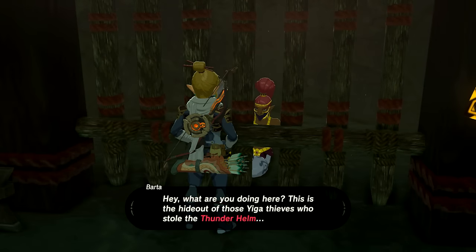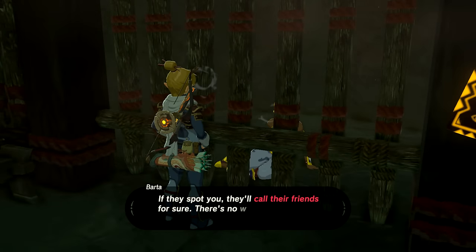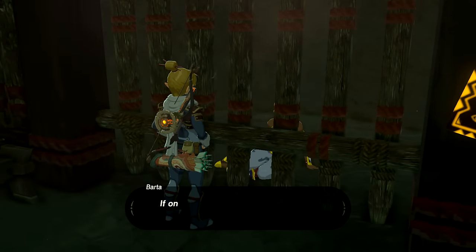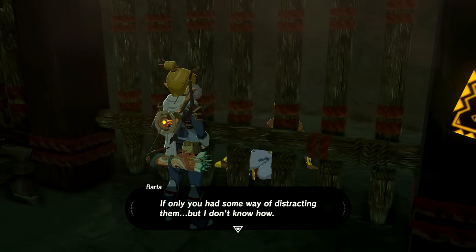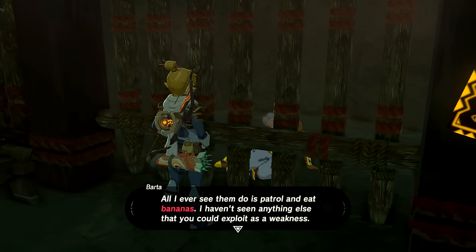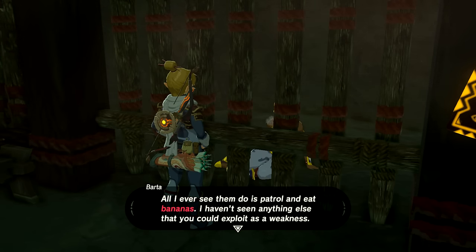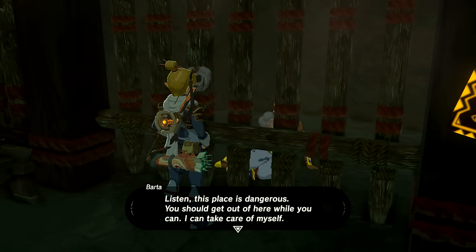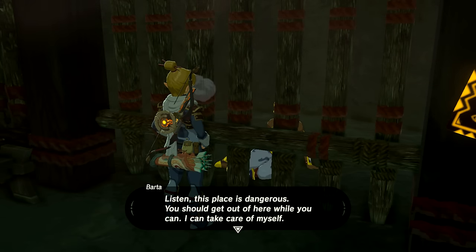And anyways, hey, what are you doing here? This is a hideout for those Yiga thieves who stole the Thunder Helm. If they spot you, they'll call their friends for sure. There's no way you'll be able to take on all of them. If you only had some way of distracting them, but I don't know how. All I ever see them do is patrol and eat bananas. I haven't seen anything else that you could exploit as a weakness. Listen, this is dangerous. You should get out of here while you can.